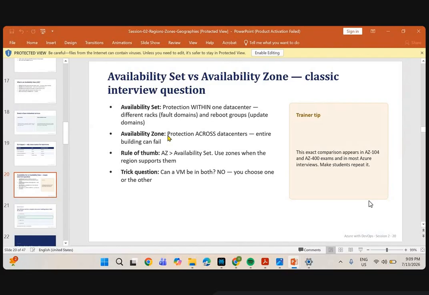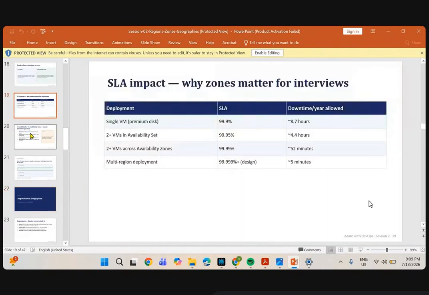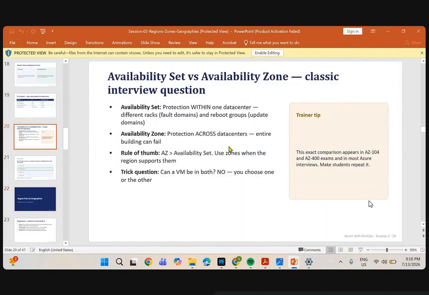As a basic example, the availability set means protection within one data center, with different racks, fault domains, reboot groups and update domains. If some of the servers are not working in one data center, we call it the availability set. Availability zone means it's going up to an entire data center. Availability zone is greater than availability set. Availability set is a part of availability zone, you can say.